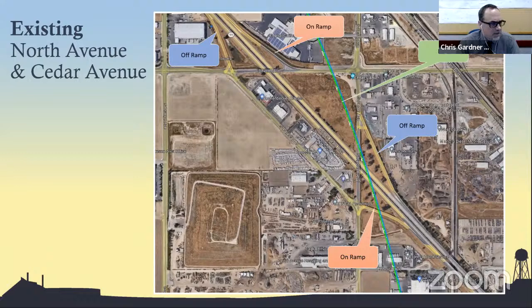Say a traveler heading from Sacramento to Bakersfield stops off at the Panda Express at North and Orange. They get their bite to eat and they want to continue on their way. To get back on Route 99 southbound, they would have to navigate down Parkway Drive to access the southbound on-ramp off of Cedar Avenue. I'm sure many of you have experienced similar challenges when you go to someplace like LA or San Francisco. And you may admit it's just more convenient when you get off at an interchange. It's just really convenient to get right back on, right near the off-ramp.